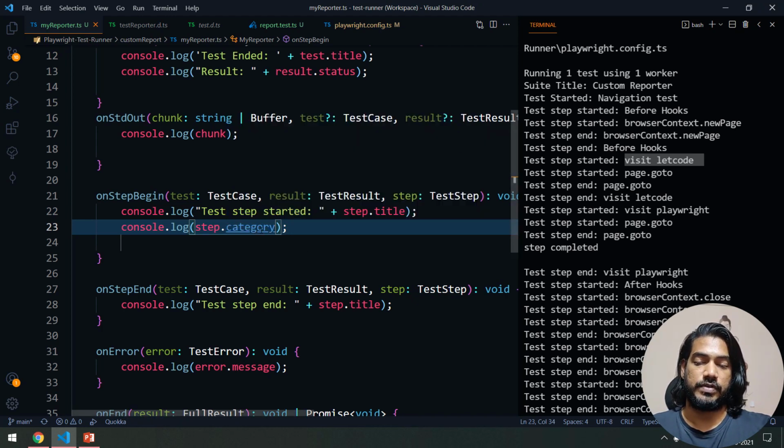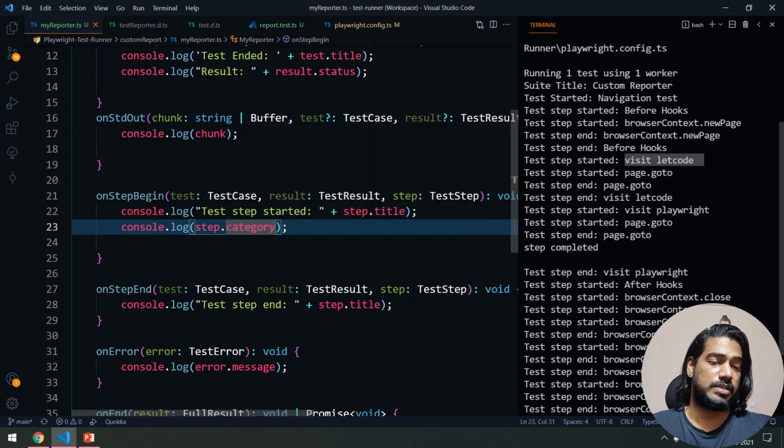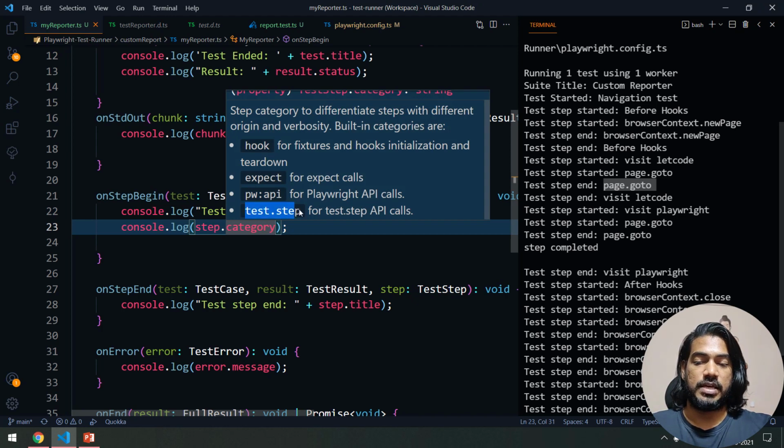So if I mouse over on this, yeah, it basically says hooks. If you're trying to do expect, it will tell you, and it will tell you whether it's something from the API, like browser dot this one, page dot goto, all these are from the API. And this is the actual stuff we were interested in. We don't want to print any other thing. You can just print the step and you can see all these details on your own.